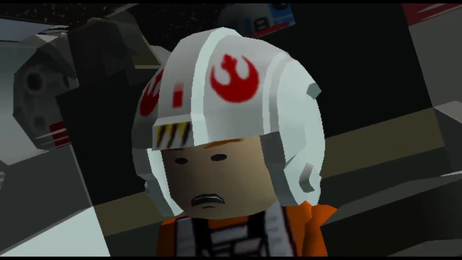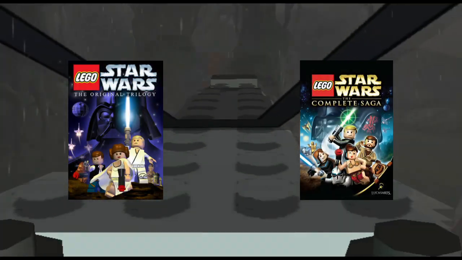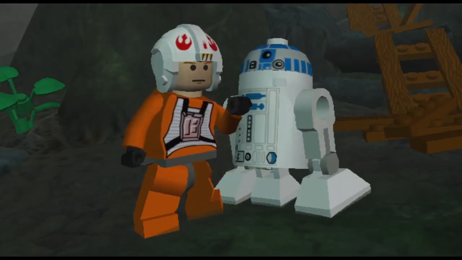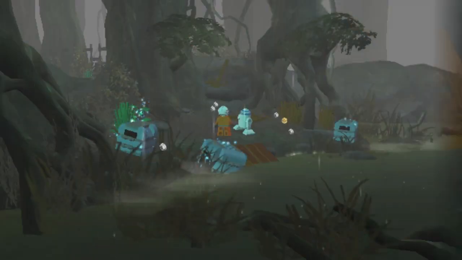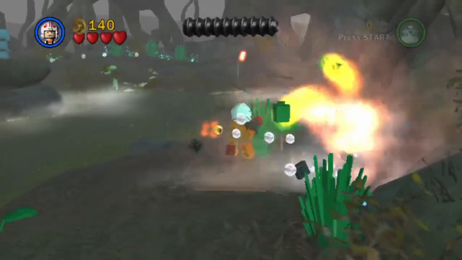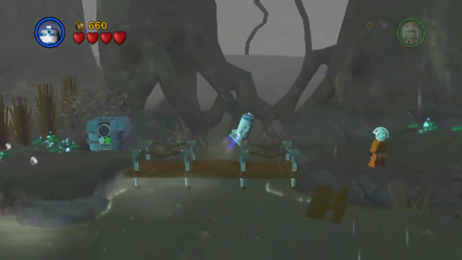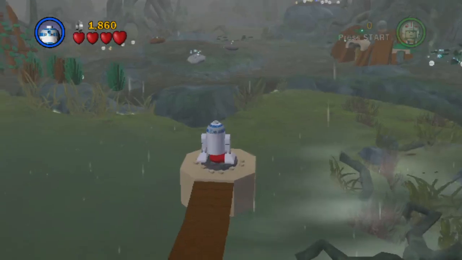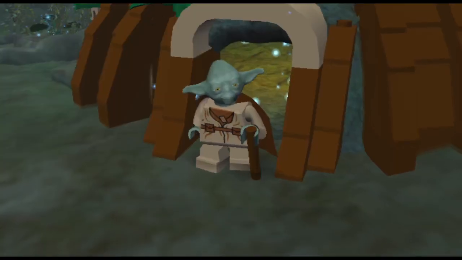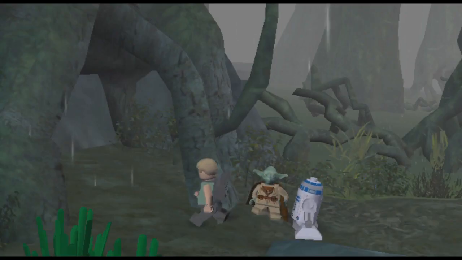For the most part, Dagobah is pretty similar between LEGO Star Wars 2 and the complete saga, so we will be discussing both versions of the level throughout this video. The level starts right after Luke and R2-D2 exit the X-Wing after crashing into the swamp. In the first room, the player must navigate around a circular pond and raise a bridge. In the second, you cross a lake by stepping on a series of buttons before approaching Yoda's hut and triggering a cutscene. In the cutscene, Yoda takes Luke to a new room to conduct his Jedi training.